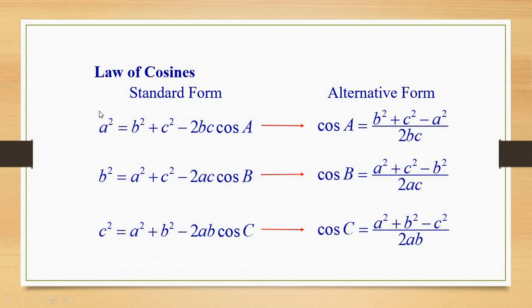I told you if you are able to memorize one, you will be able to know the other, as long as you remember the pattern. One formula, and then remember the pattern. If that is A, then that would be angle A. If that is B, that is angle B. If you don't want to use these types of formula, then you just use this formula and then just manipulate it at the end. Okay.